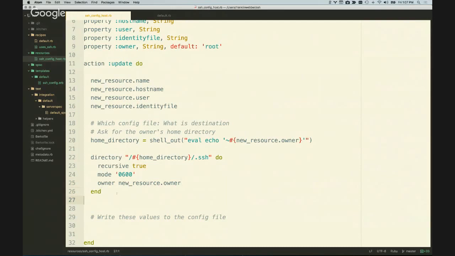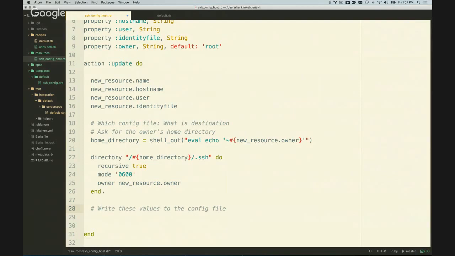We have some tests. We'll run this. And then we now have the directory. We now need the file, and we need the content within that file, right? So now we need to actually write the file stuff in there. So for us, it seems like we could just append the content, right?